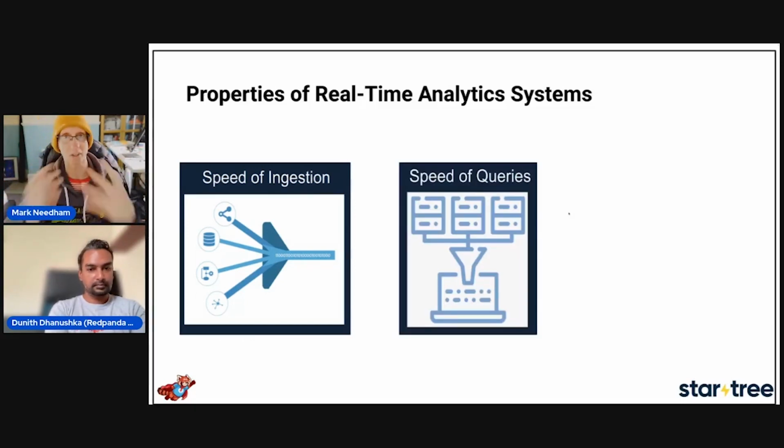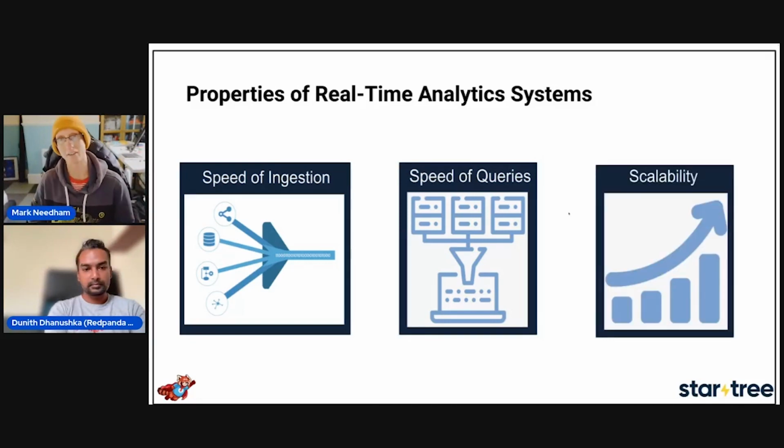Once we've got it in quickly, we want to be able to query it quickly, right? So we want to write queries against that fresh data, and they should give us OLTP query speeds, so millisecond query speeds, but on OLAP data. So we're scanning across lots of data, but can I get a very, very fast answer to the types of questions that, for example, we might ask for a dashboard.